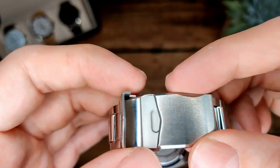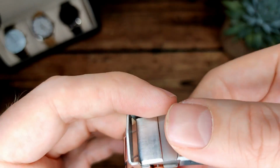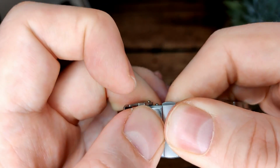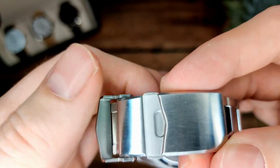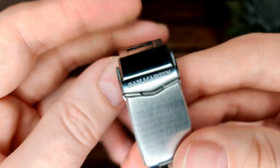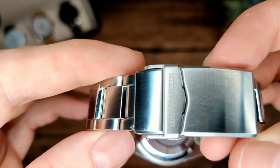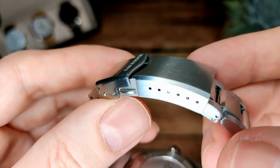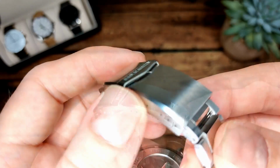And then we've got plenty of micro adjust there as well. And it's got a really solid click as well, so you definitely don't need to be worrying about that. It's not going to be coming undone. Then we've got the nice little St. Martin branded fold over as well, and the double pushers. So rock solid, really nicely done. Not pressed, nice milled one, nice chamfered edge as well.